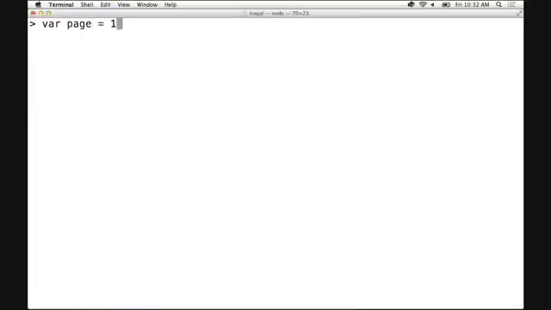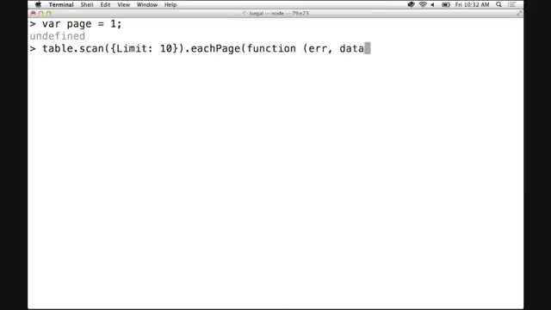So I'm going to basically count all the pages in this table. So I'll do this. DynamoDB table.scan limit 10. And this is the eachPage method, which is available on the request object. And the eachPage method basically does this hasNextPage loop on your behalf. So eachPage takes an error, data callback.